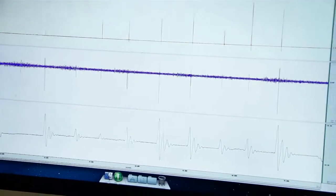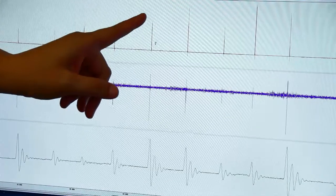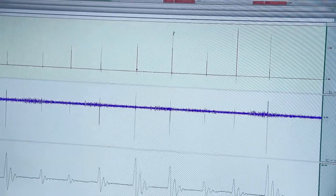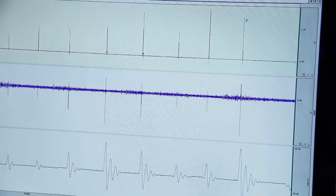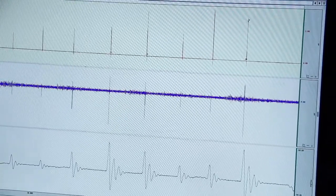Okay, so what we want to do to flag that is go right above the hammer strike, above this very first one, just right above it, and click it. That'll insert a flag at the spot. We're going to do that for the 3 hammer strikes, and those will leave in the text. Okay, so when we come back, we found them.